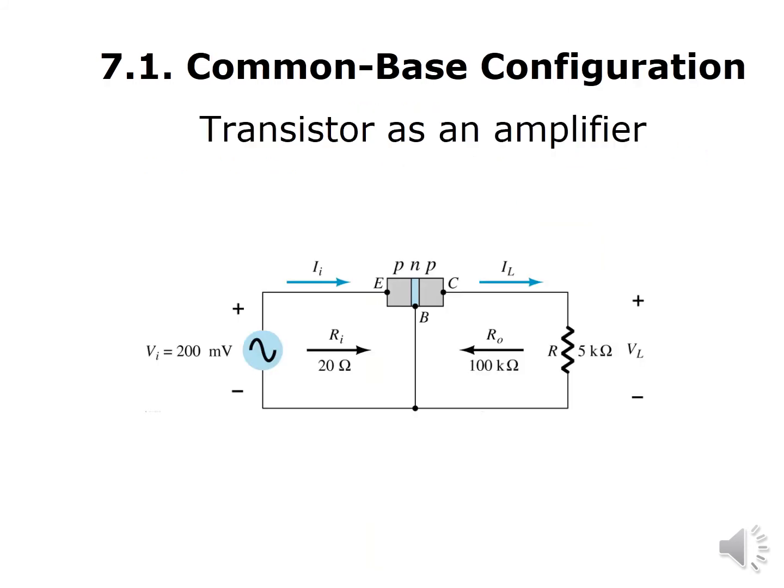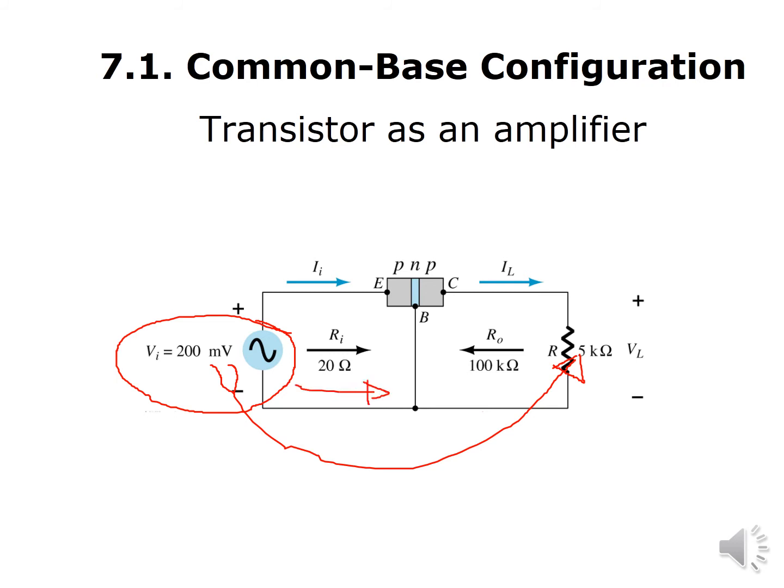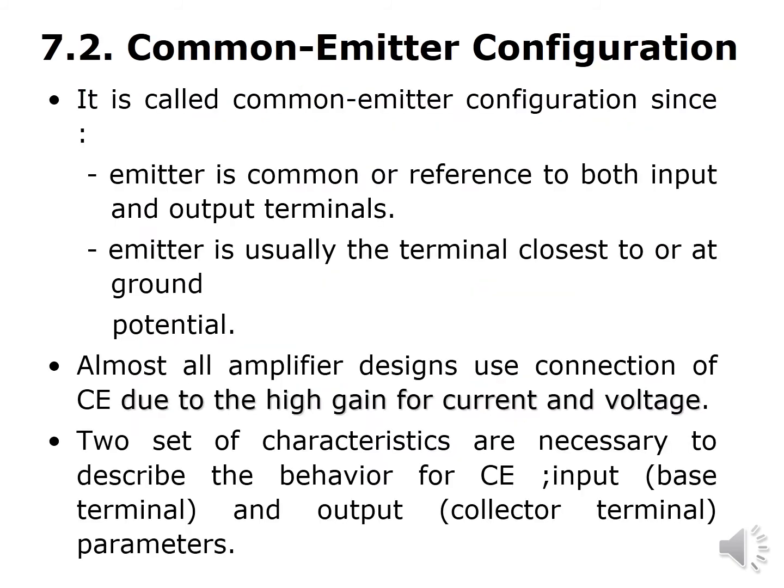So when you are looking at this, our input side is our emitter side. In other words, with this small voltage, we can give a bigger output, that is amplification. And as you can see, we have a low input impedance and a higher output impedance in that kind of circuit. Then we go on to the common emitter configuration.